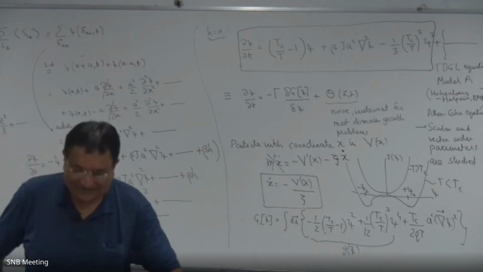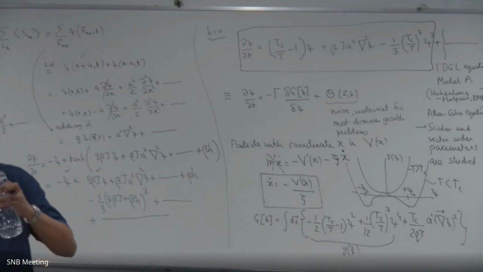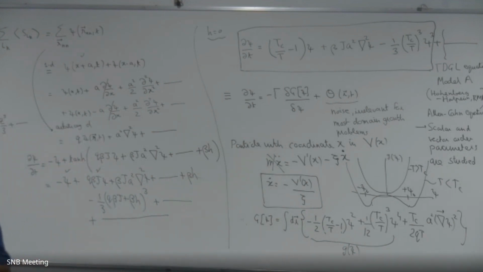So you have to think up a very nice, catchy name for the sort of physics you're trying to describe. Why is the symmetry broken? Can somebody tell me? What is broken up here?